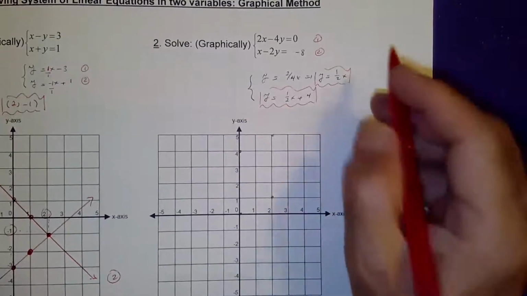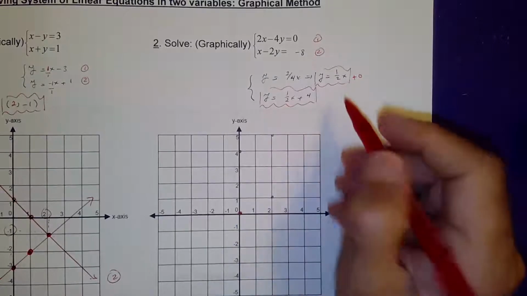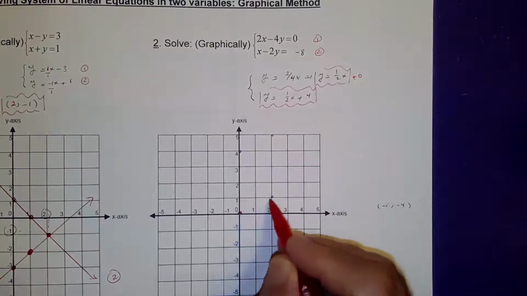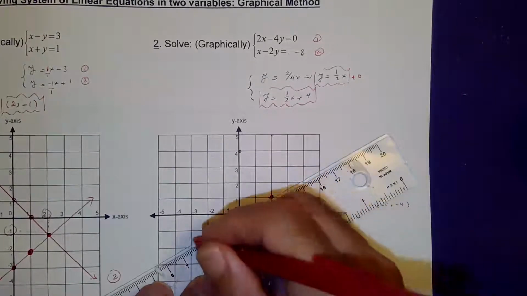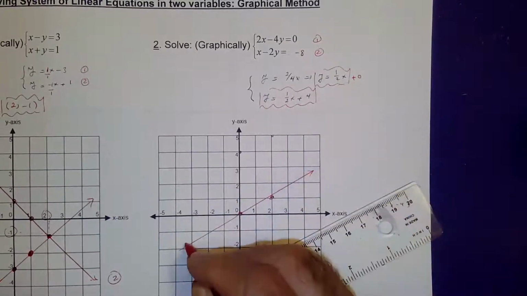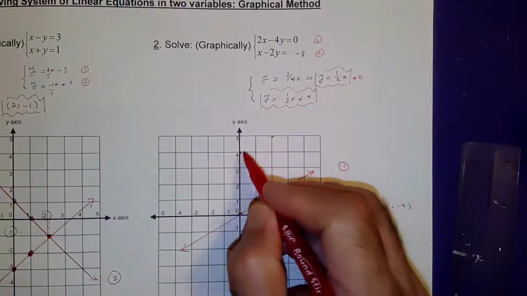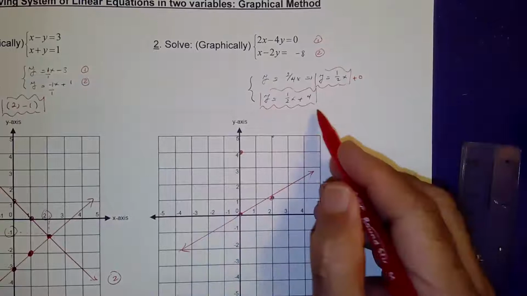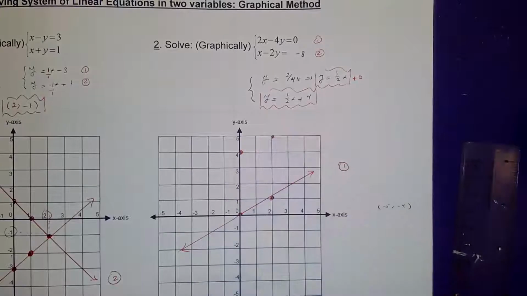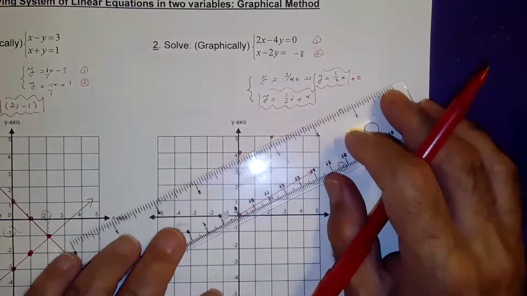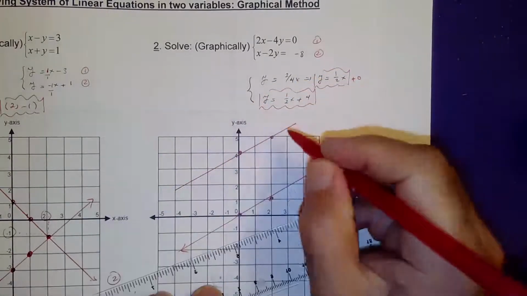So the first one is there is no y-intercept, so the graph goes through the origin, but the slope is 1/2, so I gotta go up 1 over 2, and then this would be the picture of equation number 1. You see it. Okay, equation number 2, the y-intercept is 4, there it is, but the slope is 1/2, so that means I gotta go up 1 over 2. And when I graph that, I get what? This guy, which is right over here.